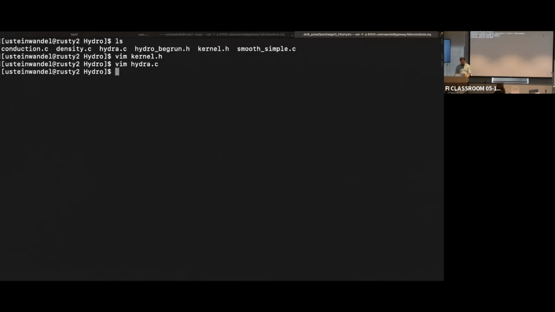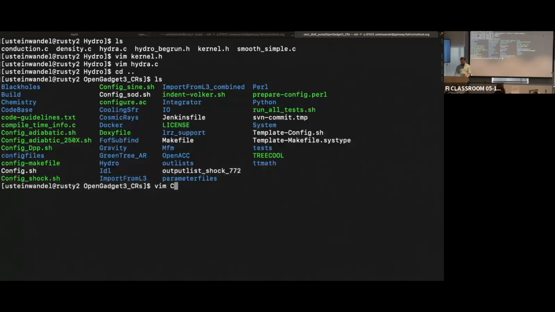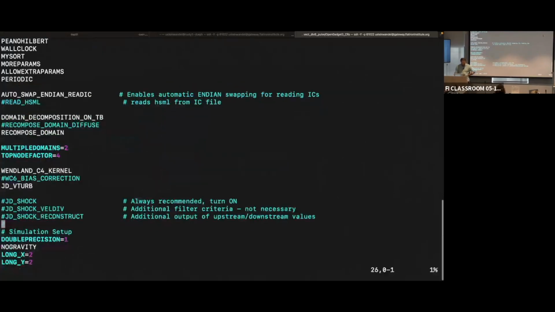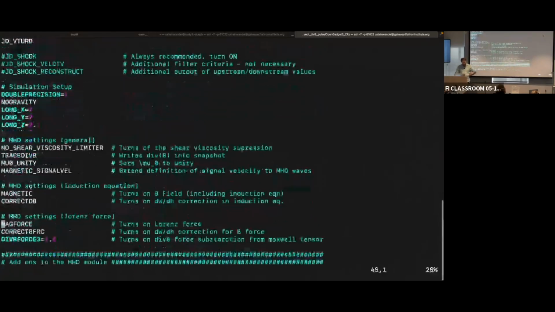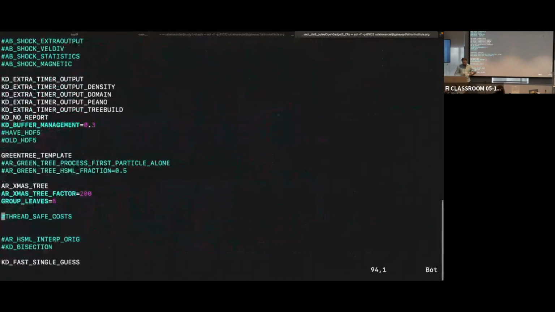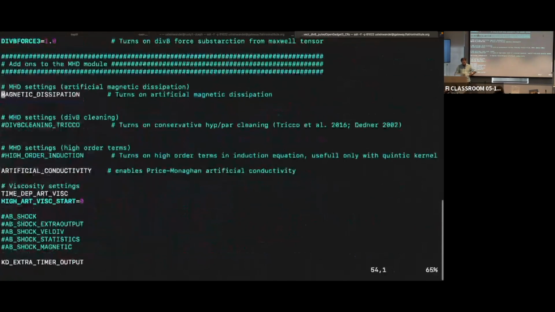Let's go in here, one up in the code directory. There should be a config file in here. And because Sketchit is written the way it's written, it's very complicated. But essentially, what we're going to run first is the case where we do nothing. This is what Daniel described as Powell 8-wave cleaning. So that's the one we're going to run now.